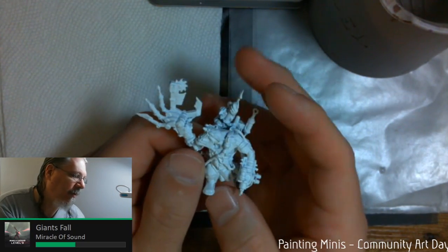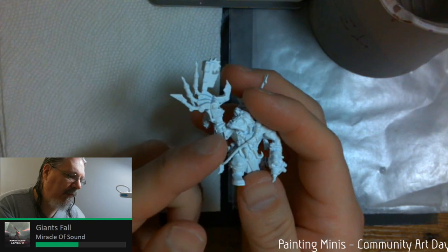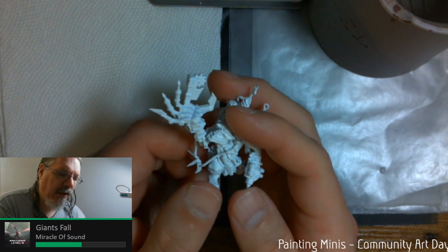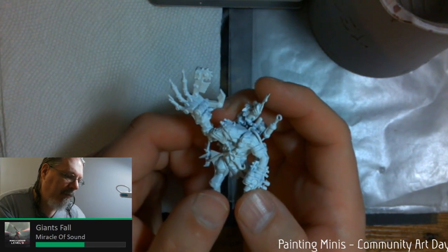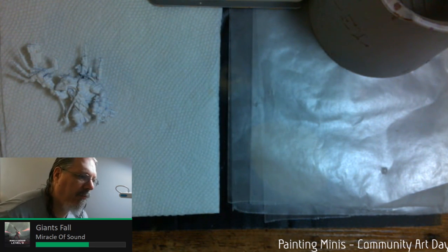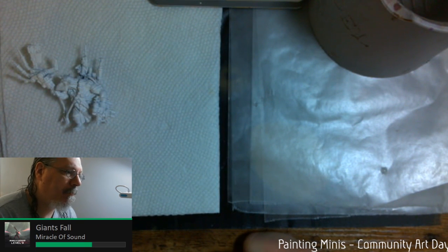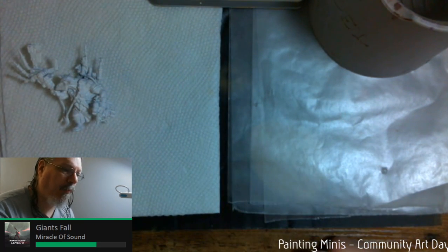So let's talk about my mission for today. My goal today is to paint this mini, as I said, in very bright primary colors. I want to do it as if it were a comic book panel. So we're going to do it with a very simple palette. I'm going to choose six colors, and then we're going to exclusively use those six colors. I'm going to do two reds, two greens, and two yellows. And that's going to be it. Well, and black and white.